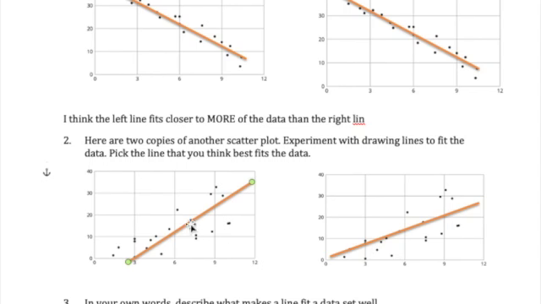So when you talk about how far points are from the line, like I'm talking about how far this point right here is from the line, I'm thinking about vertical distance. So how far up or down is it from the line? And that's because we're comparing the predicted y value of the line versus the actual y value we saw in the point. So I'm looking to keep all those points vertically close to the line.